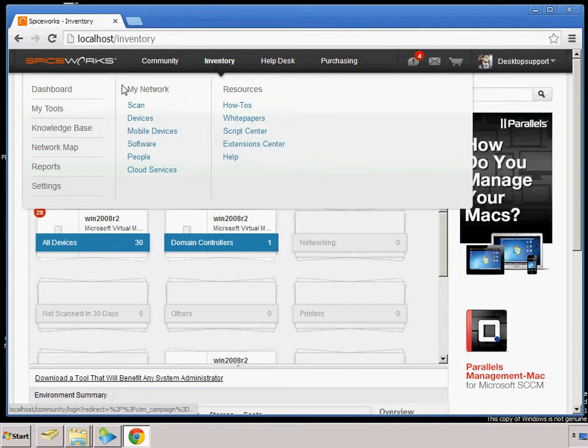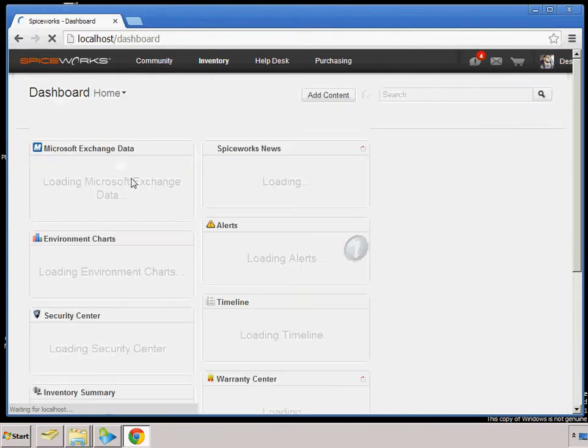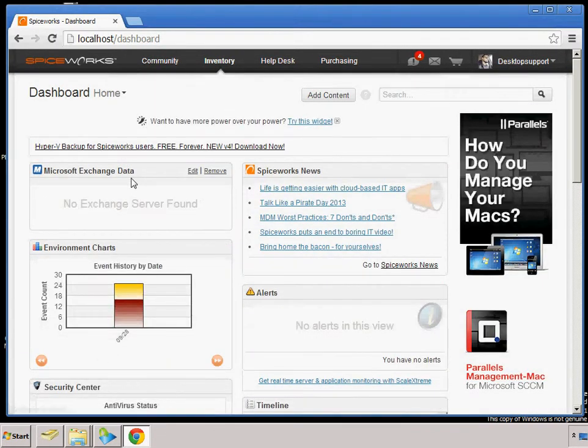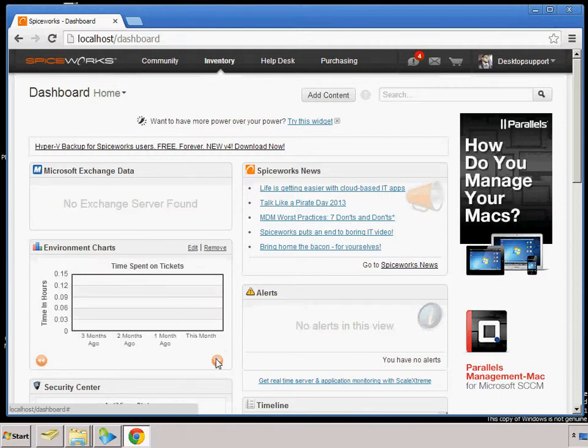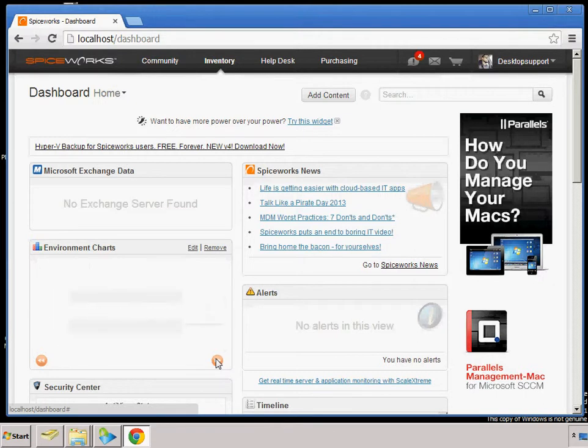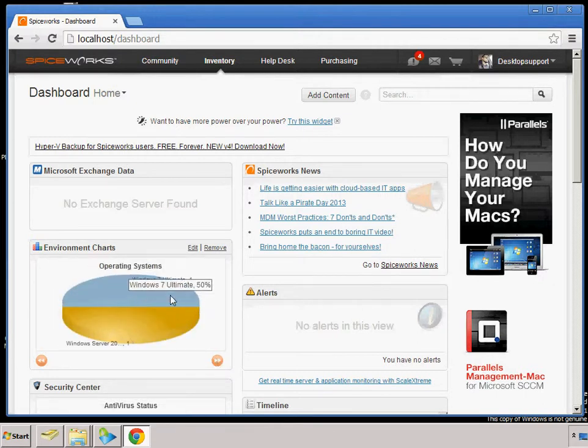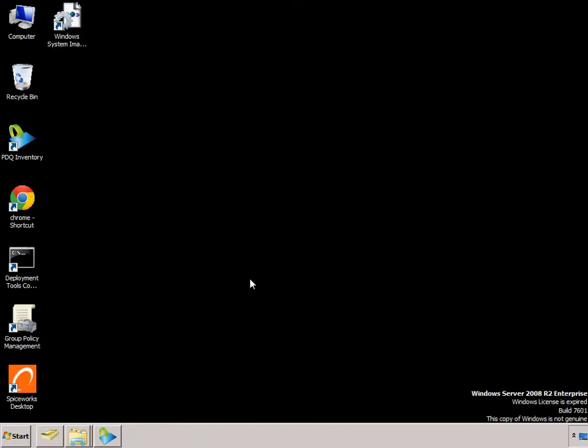If you go to the dashboard here, it also has plugins that help you out with things. If I click on this right here, it shows charts of what's going on, and how many operating systems are in my system. Where I work, I have Spiceworks set up for me. I have 300 Windows machines here, I have 20 XP, I have Windows 7, and it automatically does everything for you, makes your job very easy, and you have a lot of control over it.